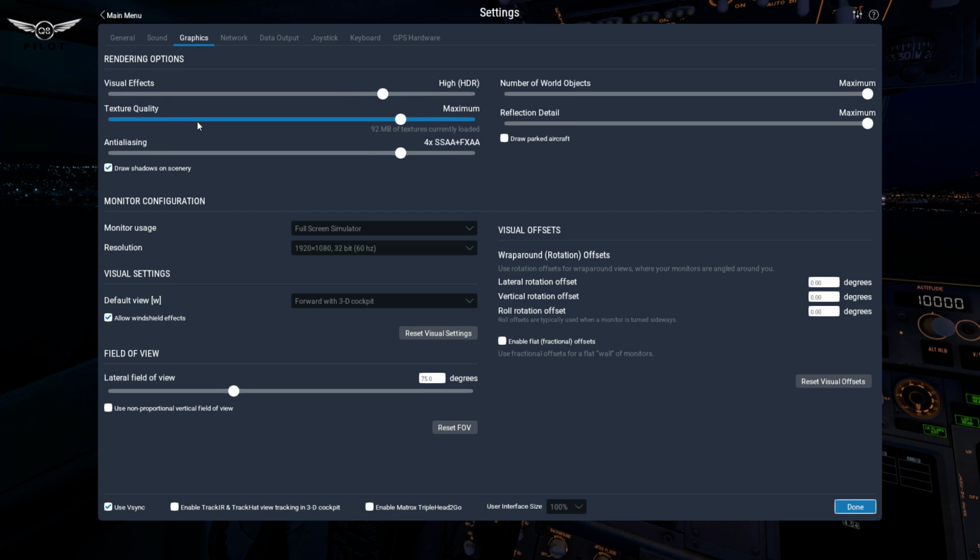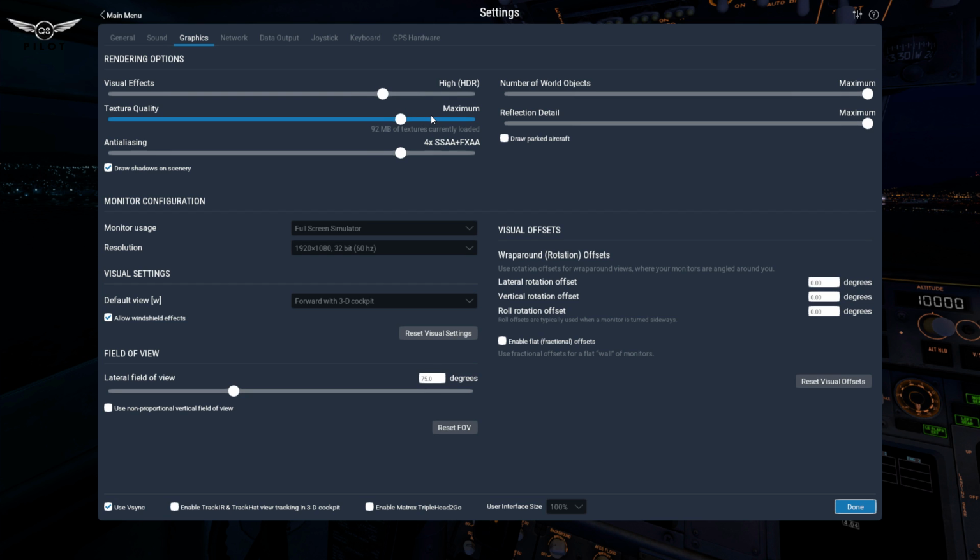Now, with texture quality, if you recall, you could set up the resolution, and then there was a button to tick for texture compression. That has also been changed in X-Plane 11. So these are the settings that you're normally accustomed to: minimal, low, medium, high, and then maximum.